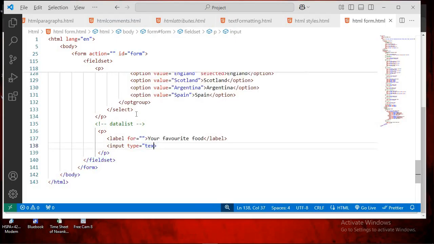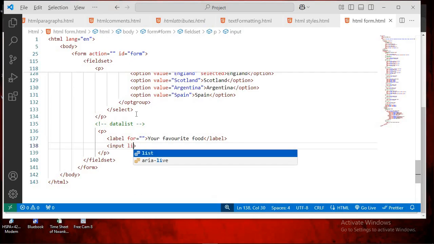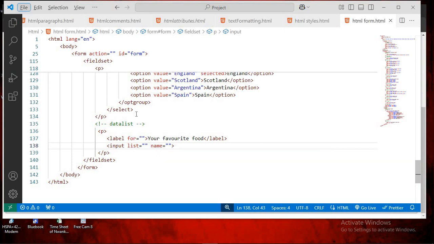I don't think this input will be carrying any type, but it will be carrying an attribute called list, and it will also carry an ID. This ID is used to link your input to your label, but this list will be used to link this input to a list of information that we want. So we'll be going into that now.